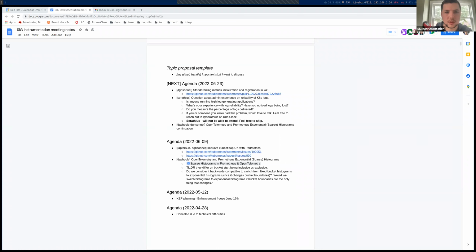Yep. I can try to work on that. I just wanted to gather some feedback to see if anyone has any thoughts on that. And if anyone wants to look into that with me, that could be a good way also to see how metrics registration works in the Kubernetes code base and what the challenges are.